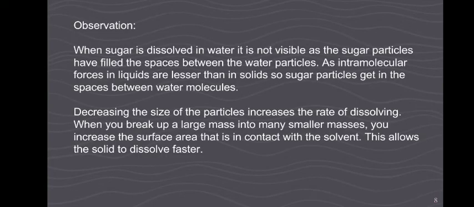Observation: when sugar is dissolved in water, it is not visible as the sugar particles have filled the spaces between the water particles, as intermolecular forces in liquids are lesser than in solids, so sugar particles get in the spaces between water molecules. Decreasing the size of the particles increases the rate of dissolving. When you break up a large mass into many smaller masses, you increase the surface area that is in contact with the solvent. This allows the solid to dissolve faster.